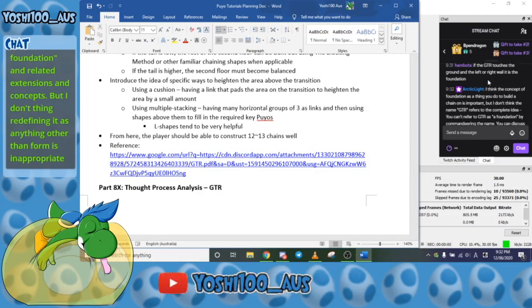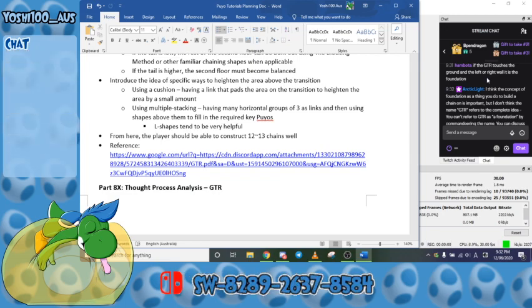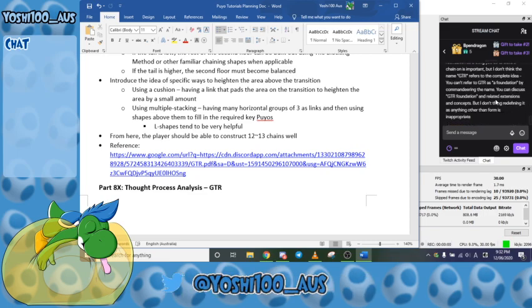The concept of foundation as a thing you do to build a chain on is important, but I don't think the name GTR refers to the complete idea. You can't refer to GTR as a foundation by commandeering the name. Discuss GCR foundation and related extensions and concepts, but I don't think redefining it as anything other than form is appropriate.